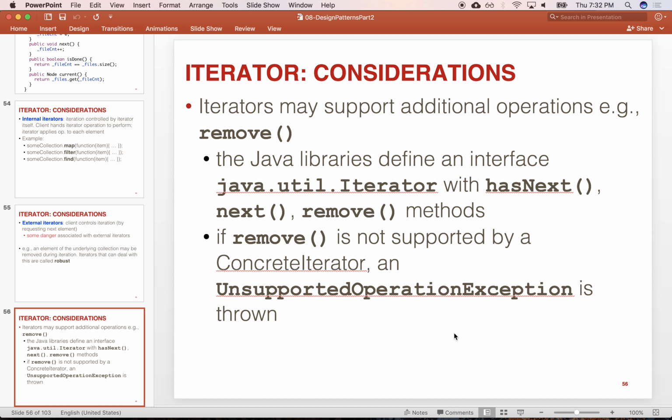So be careful with remove operations that would change the original state of the iterator, and some of these iterators disallow applying certain functions, in that the iterator is immutable. You cannot mutate the original collection as you're iterating. So you would not be able to remove an element as you're iterating, because it would change the original collection.